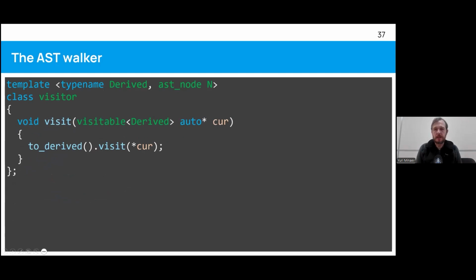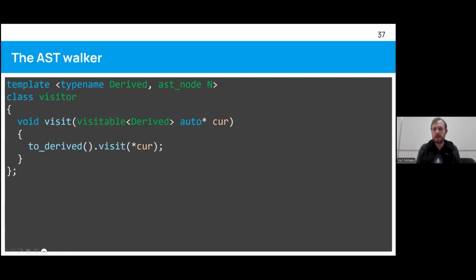What it does is it takes your derived class, the one actually derived from the visitor, and it checks if this derived class has a function called visit, which accepts a reference to a node of this specific type, which will be inferred in the function call.